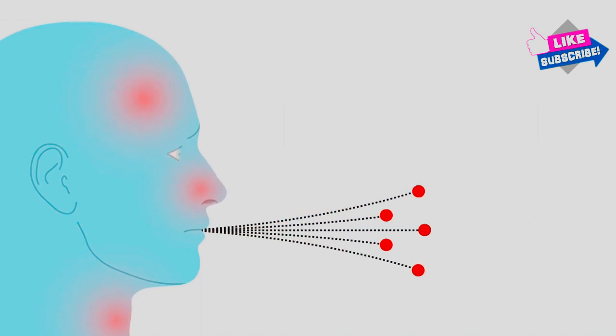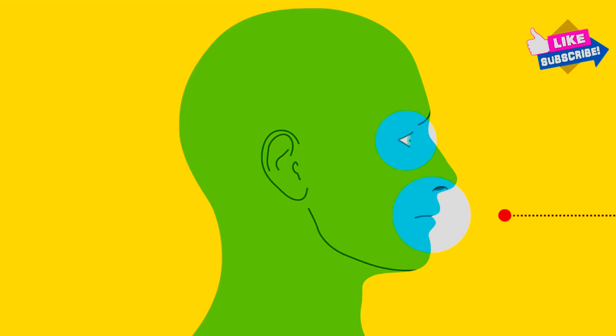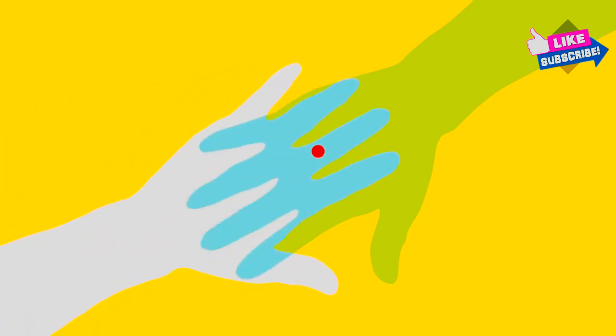The virus spreads from droplets from the nose and mouth, often when coughing or sneezing. They land on surfaces and you pick up the virus with your hands. If you touch your nose, eyes, or mouth, that's how you become infected. You can also pick it up by touching other people or shaking hands and then touching your nose, face, or mouth.